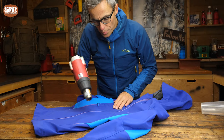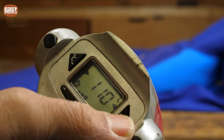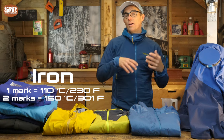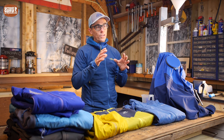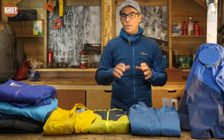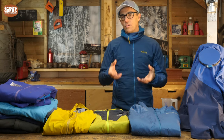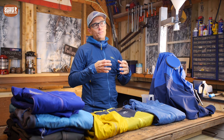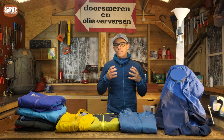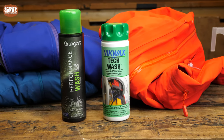Sometimes I use a torch blower — I have a digital one from about 30 to 180 degrees — and that's how I reactivate my soft shells and also my hard shells after washing. One thing you really should know: when you wash it, use a normal detergent and don't use a detergent with a softener in it, because softeners are not good for soft shells and DWR coatings. Some manufacturers also tell you to use a special washing detergent — for example, Vaude advises washing with Nikwax TechWash, while other manufacturers might advise Granger's Performance Wash.